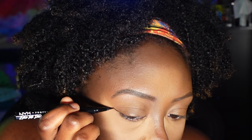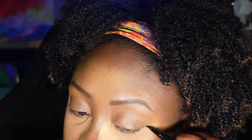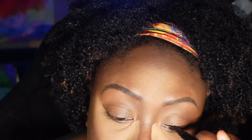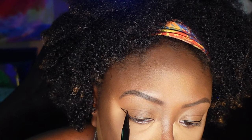I take my eyeliner and I edge out the way I want the top part of the liner to sit. And then I'll go back in the front and kind of stop it halfway at the middle of my eye. Then I'll take the tail end of what I made first and connect the two of them. And once I do that, I fill it in. That's the best way you're going to learn how to do eyeliner.